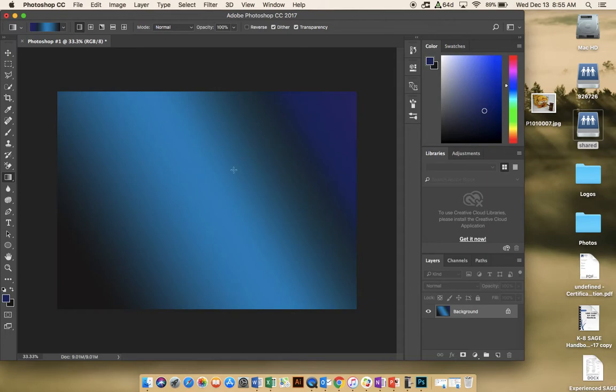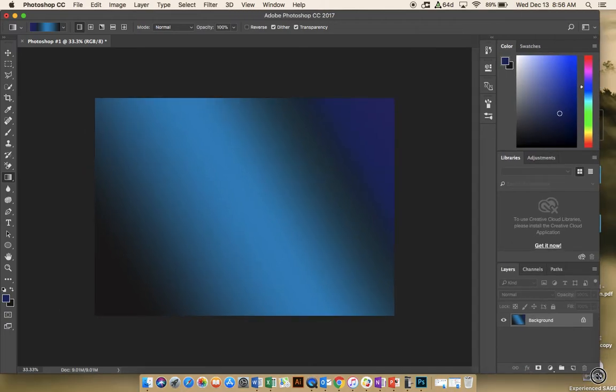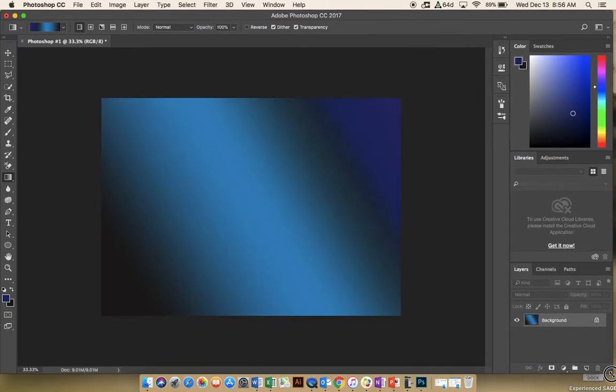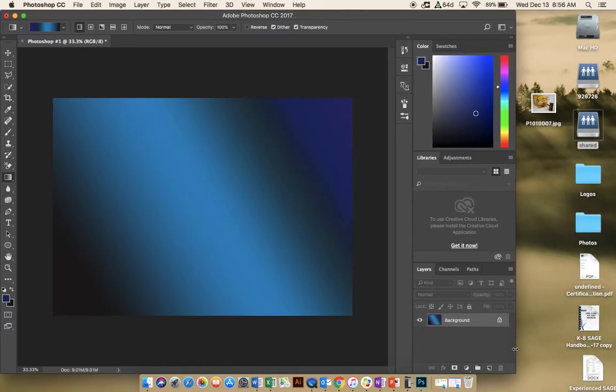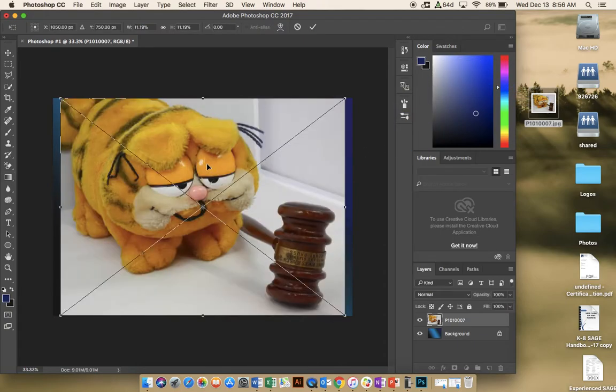I'm going to leave my background just like this, and then we have to find that picture from our desktop. If Photoshop covers up your entire screen like this, then you need to come over to the corner or to the side and squash it down a little bit so that you can actually see your desktop. Find the image that you put on there, and drag it directly onto your background. You need to tell the computer that you actually want this image here, so that's why it has these lines. The computer is waiting for you to tell it that yes, you want it.